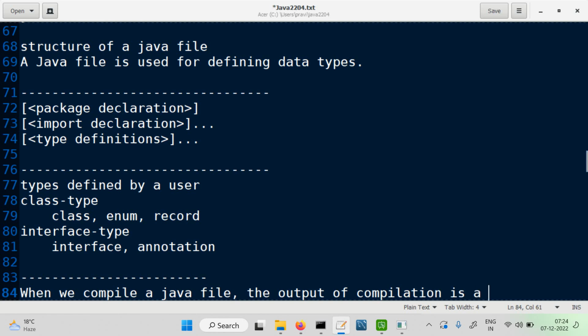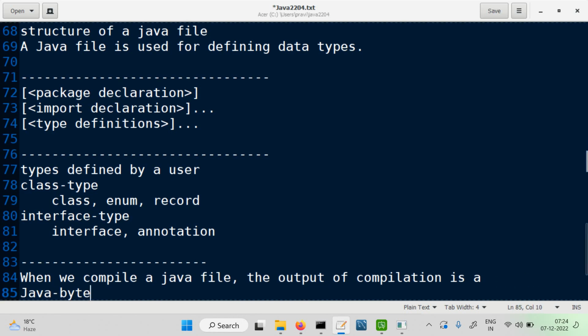the output is Java bytecode, which is in a file with extension dot class.